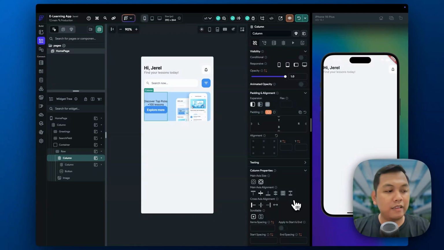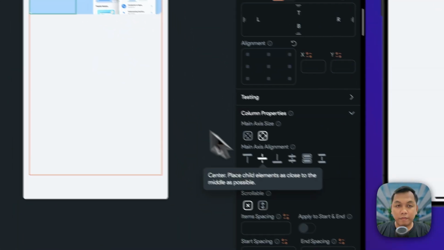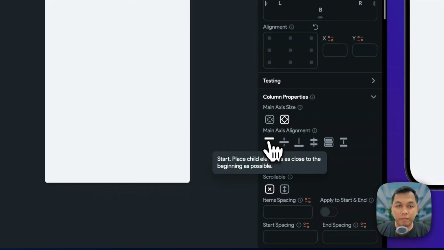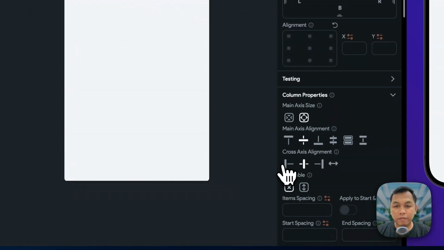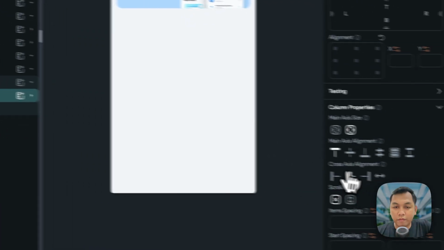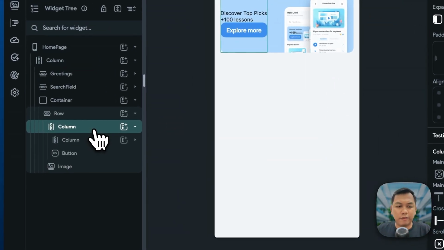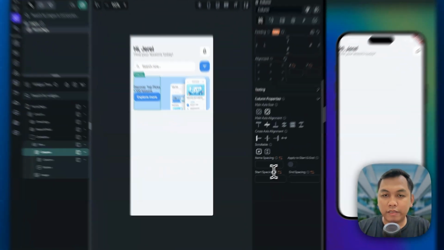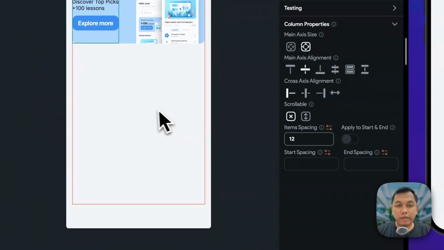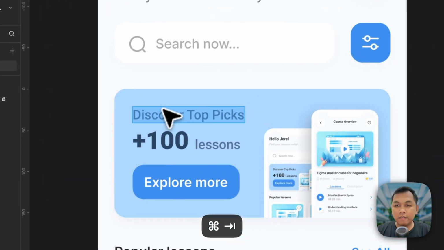Let's set the column to have something like spacing 12, and let's decorate the text.